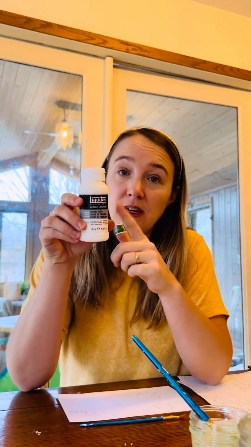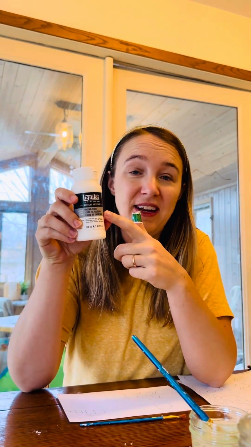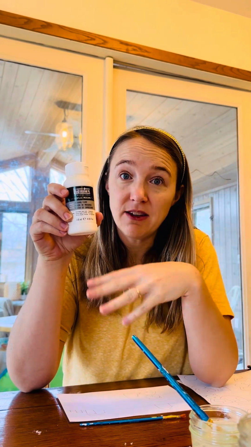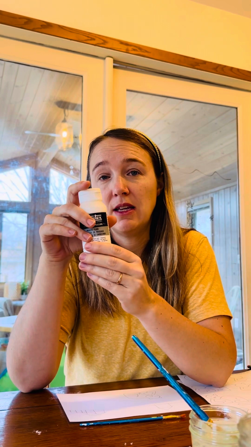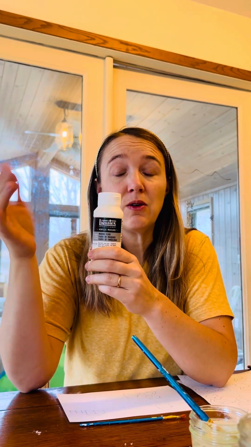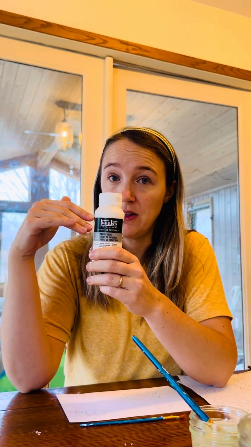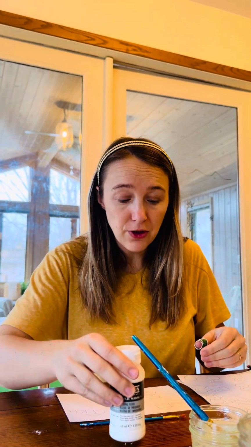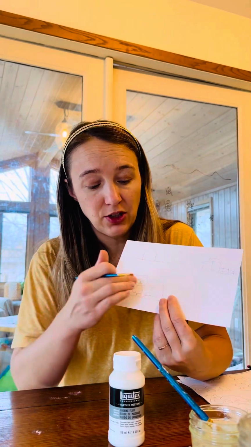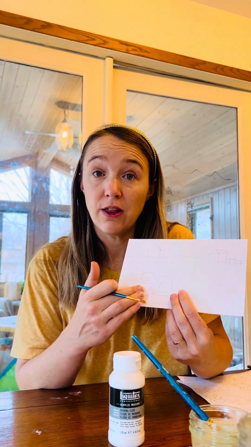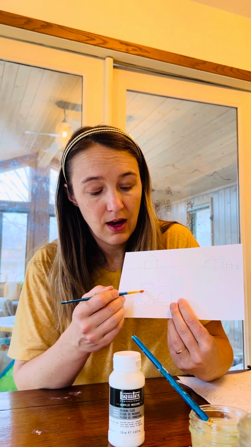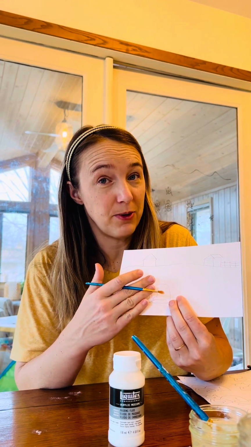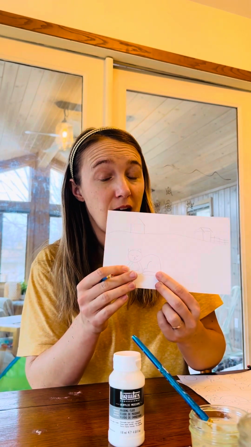So your liquid masking fluid is this really cool plasticky stuff that will protect the paper underneath where you paint. So you can talk about it to the kids. It's like resist. So it will resist anything put on top of it, protecting the white paper underneath. For the older kids, they can actually put resist over their figure in the foreground. You have to put the resist pretty carefully in a nice thin layer over their figure, and that will protect it. So for the older kids, I would do that.